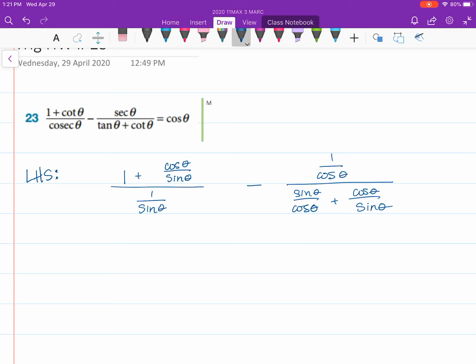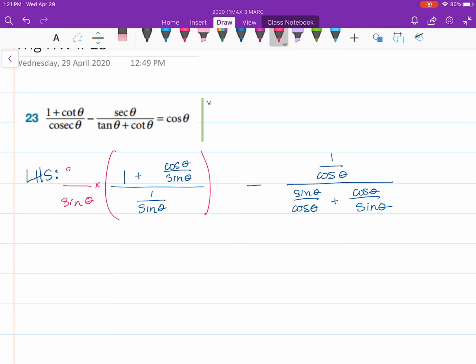So I'm going to do what I loosely call clear the fractions from within the fractions. Meaning, if I look at this first fraction, I don't like the fact that on the top I've got on sine and on the bottom I've got on sine. Another way to say it is you can simplify this fraction in a fraction by same change flip, which some of you do well, some of you could use some practice. But I'm going to multiply the bottom by sine, because when I do sine times 1 on sine, that's actually going to become 1. And therefore I no longer have a denominator in the original fraction.